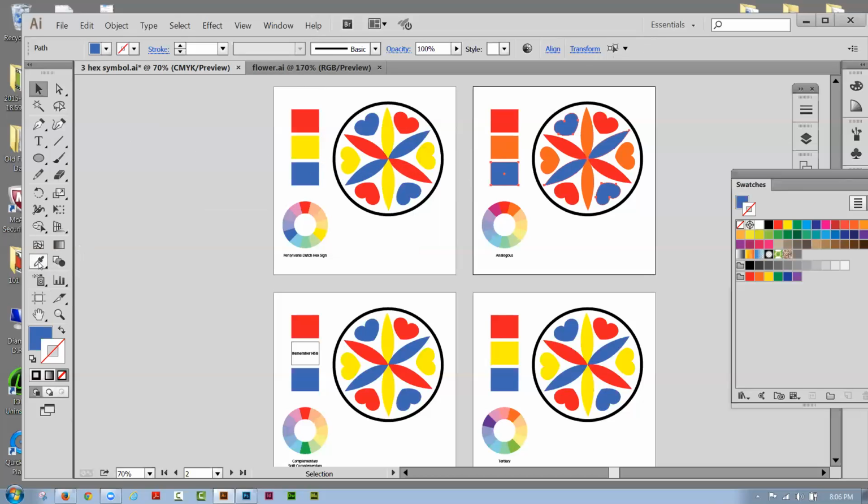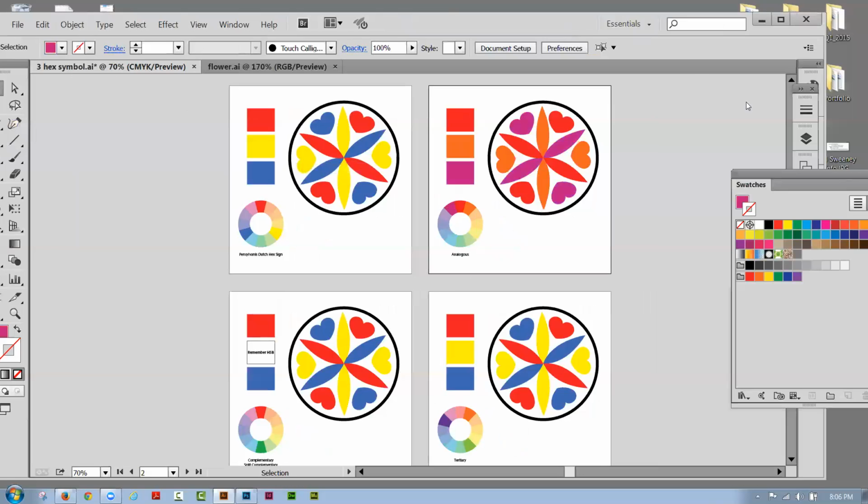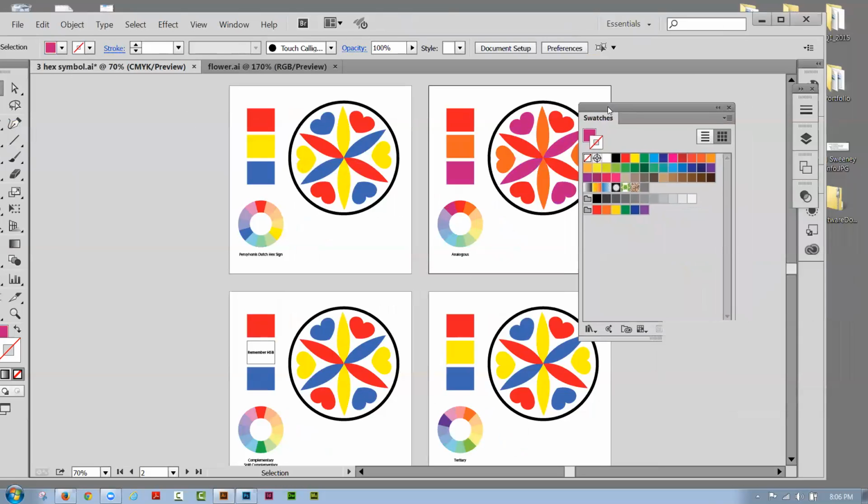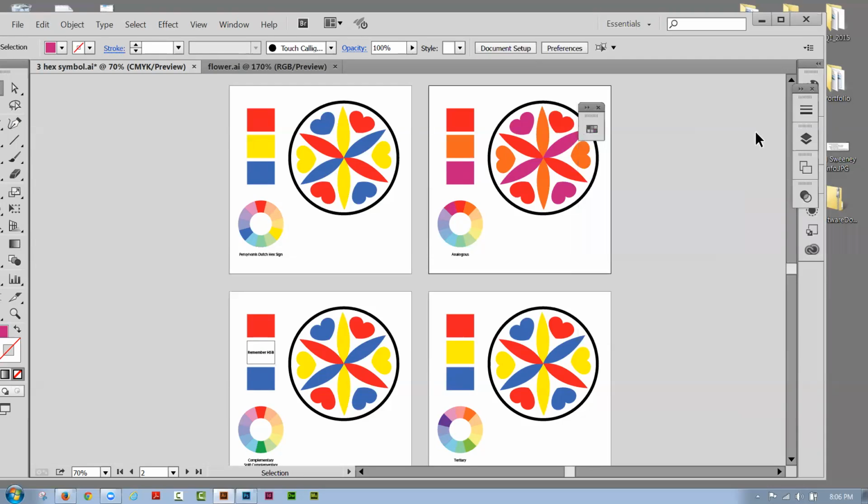And get my eyedropper tool and click on this. And now I have my triad, I have my analogous, I'm going to do complementary next. Now, the interesting thing about this is, and again, you know what to do with these swatches. I'm not going to bother doing it here. You know what to do with this, right? Yes. Okay, you're going to get your colors in there, all right? All right, so let me get that out of here.